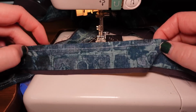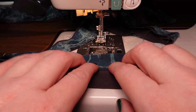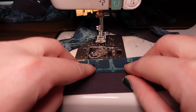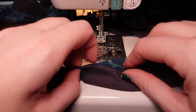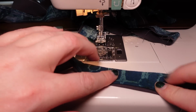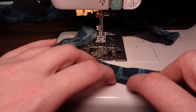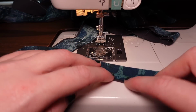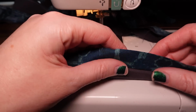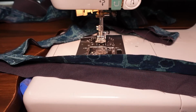So now that I've got this super long snake, I've got to press this towards the shorter side, I think. Because then that's going to come over. Yes. Because then when I stitch in the ditch, it's going to stitch through all the layers. And that bulk's going to be away from there instead of folding underneath. So let's go over to my big board so I can press and then press again and then have a nice flange binding.